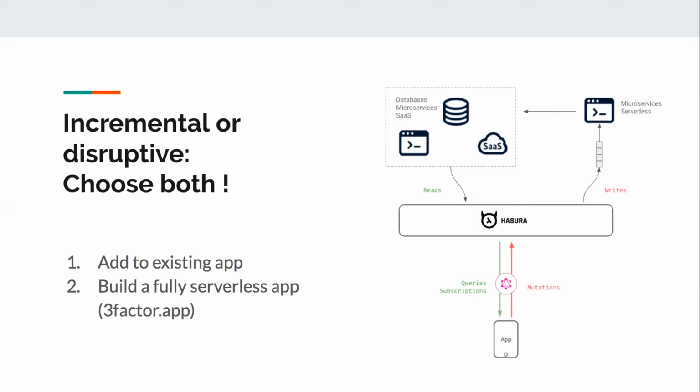On the right side, it gives you the architecture there where Hasura is making queries and subscriptions. Your app is making queries and subscriptions, and you are making actions on that. And Hasura is making it event-driven, it's making it scale and whatnot. And you have your business logic all over wherever you want. And finally, it comes back to Hasura, which is then delivered reliably to your app, right? So that's why you can start using actions today, or if you're building a new app, check out more native patterns on three-factor app.